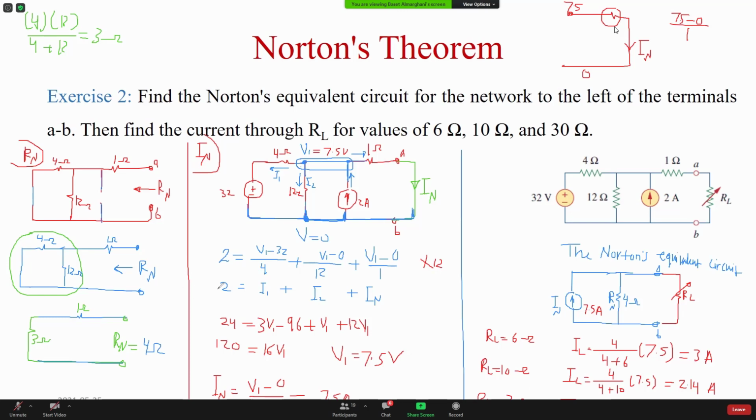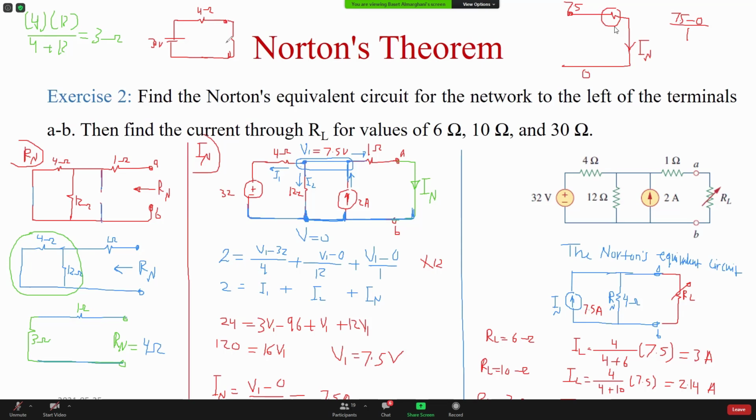If you go back to lecture 5, you're gonna see the same question. You're gonna see that the equivalent circuit we found there, Thevenin, is the resistance the same, 4 ohm, and the source is 30 volt. And this is RL. So if you have that circuit, you can easily find this one. 4 is the same as the 4. This current is 30 divided by 4, which is 7.5.